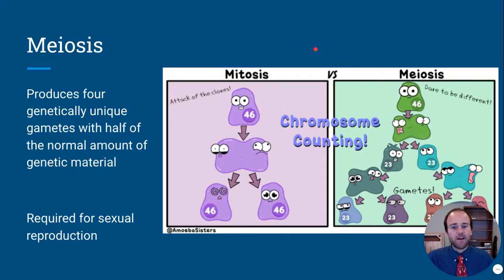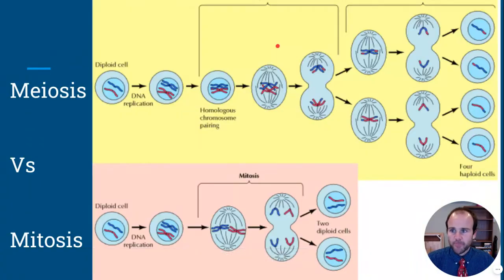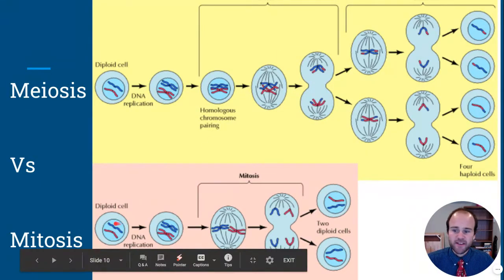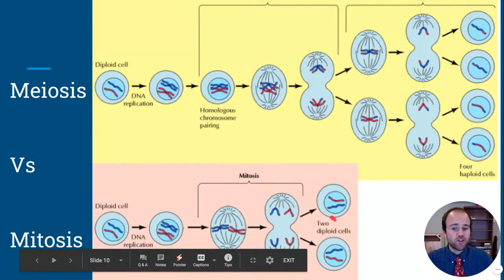So meiosis is going to be a little bit different because it's going to have 2 divisions that result in those 4 cells. Mitosis is just producing 2 identical cells. So we're going to kind of walk through how this works. So in mitosis, you have DNA replication. Then they line up in metaphase, they split apart in anaphase, and remember, that's the chromatids breaking apart, so we get the same information in each one, and we end up with these 2 cells that are the same.